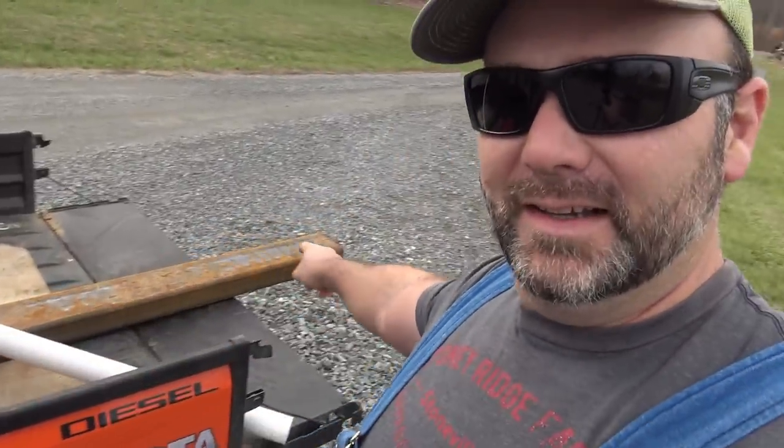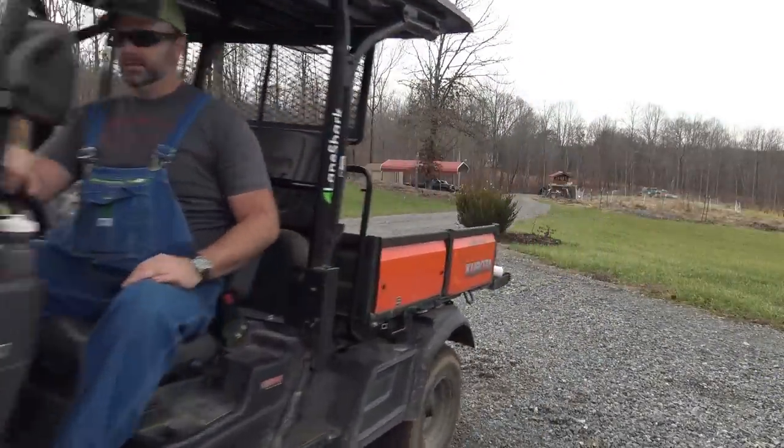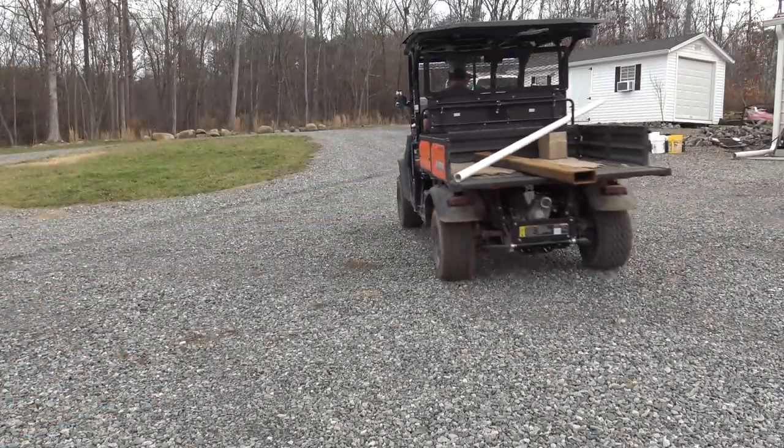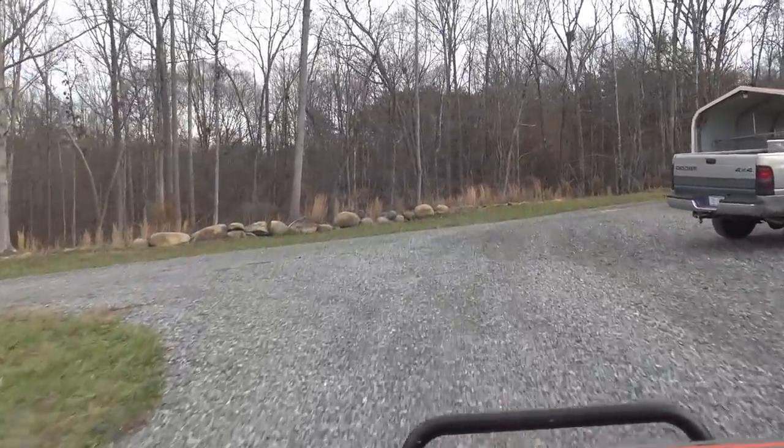That's a big old piece of metal right there — it was used in hauling the post driver all the way from Indiana. We had to slide that up underneath the post driver to pick it up and get it on the truck. That belongs to Luke with Tornado Wire. We're going to head up here and drop off those two pieces. I've already put the PVC pipe in the back of the truck; we'll take that back to Lowe's, drop off that metal piece, and call the cows up to get them fed.